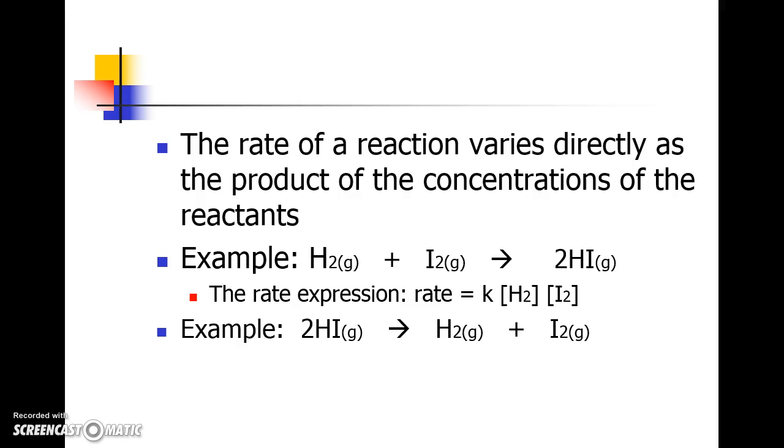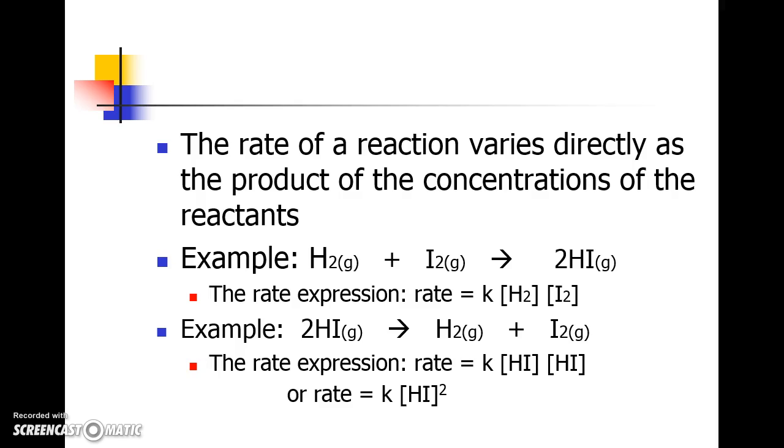If we reverse this reaction, we look at the rate expression now, where rate is equal to the multiplication of the concentrations of the reactants. It's not related to the products, but the reactants in this case, which is HI, and here it's HI times HI because I have two of them. Or I could say rate is equal to the constant times HI squared. Now, in order to figure out these rate reactions, it's not always just looking at the reactants. We have to look at data in order to figure it out.